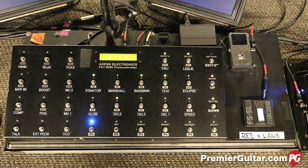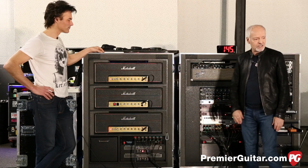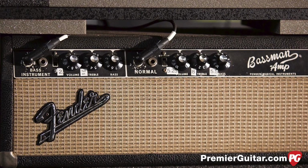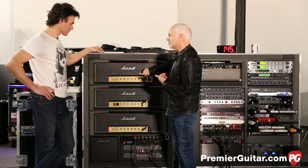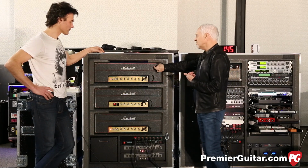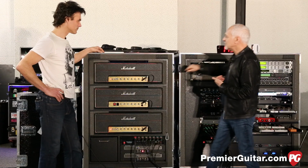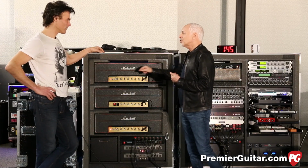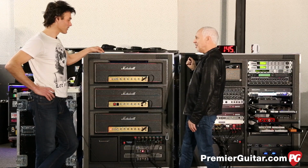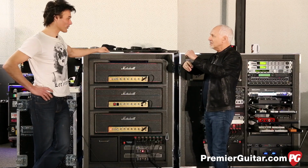Wow. And the Bassman, where does that come into play? The Bassman is a preamp. I can select the Marshall front end going into the rear, the power section of this, or I can choose the front end of this and go into the back end of this, so it's still dry. So even though it's one amp, I can choose what preamp I use to go into it, so they all have the same characteristic. Right. Wow, that's really clever. That's a great way to do it.